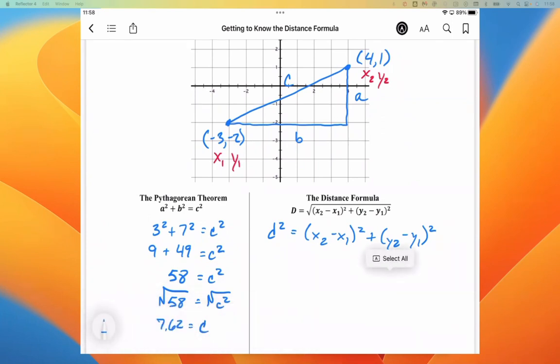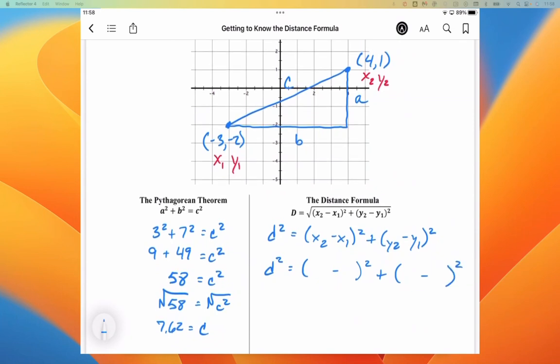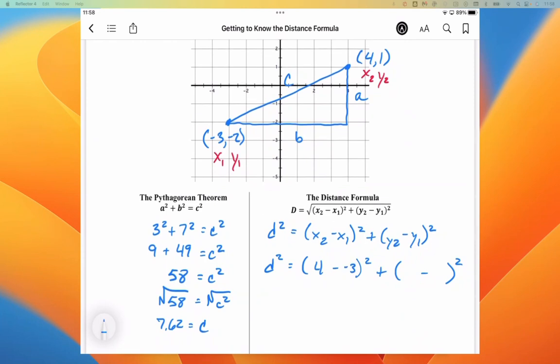And so going down, we're going to put those numbers in the distance formula, but it's super important for us to do this and put a template together first before we start putting numbers in, because that minus sign in the middle could be problematic, and we're going to see why. So x2 is 4, x1 is -3. So see how I have two negatives there? Oftentimes myself, if I forget to put the template together, I accidentally just write 4 minus 3 there instead of 4 minus -3. So it's super important to put the negative in the template before you get going.